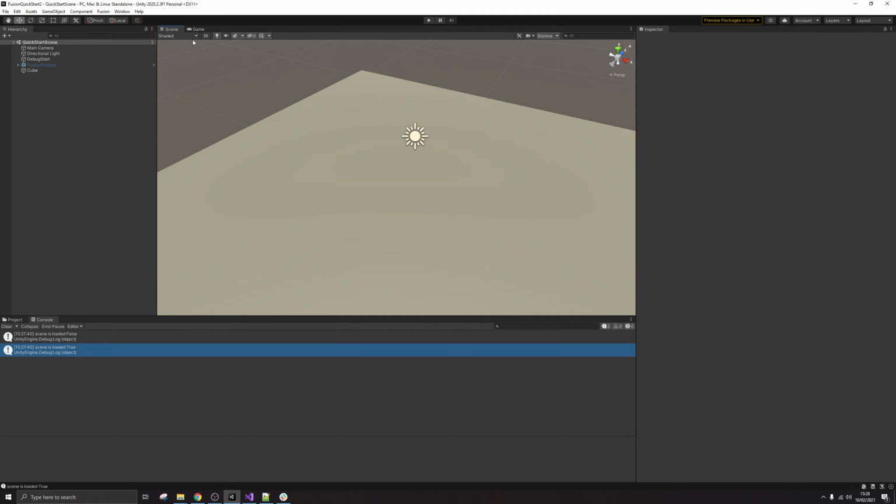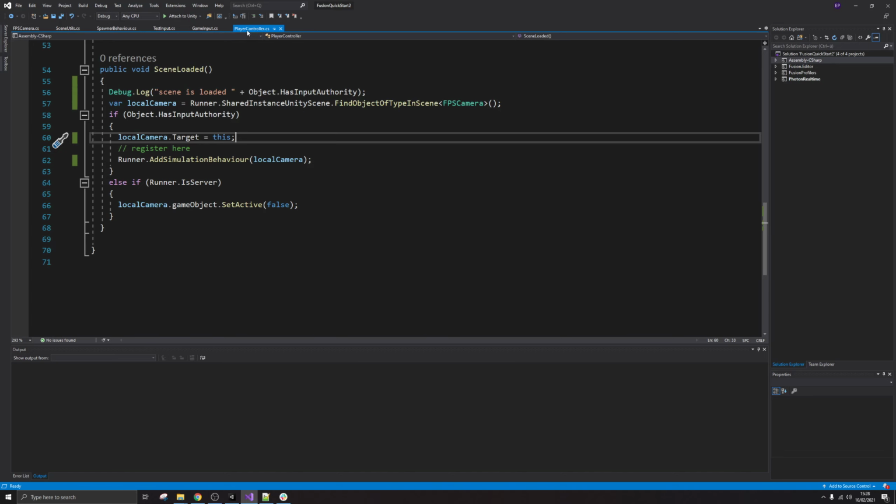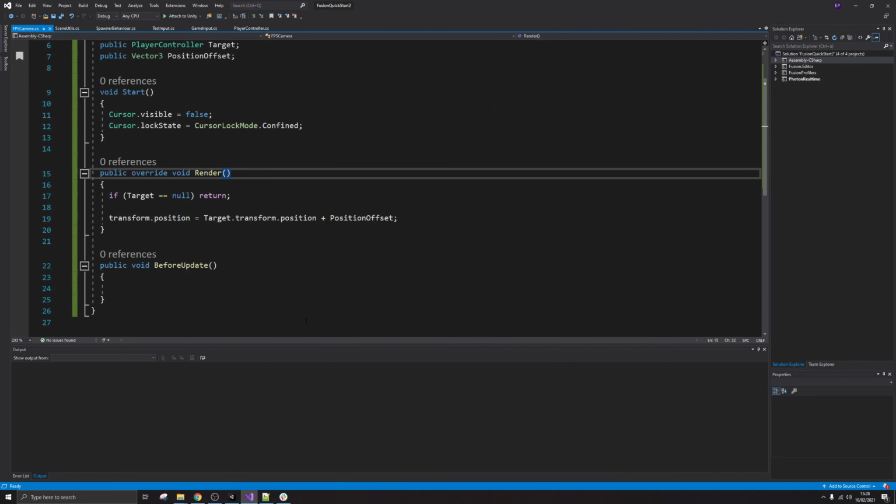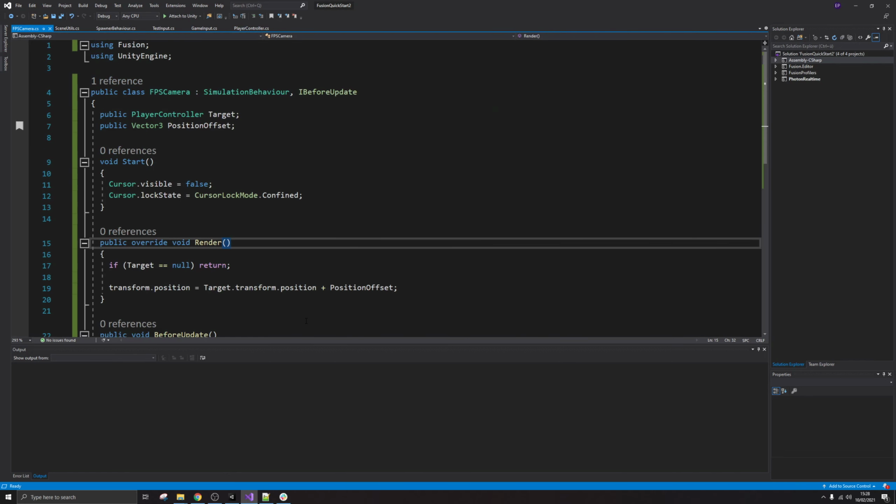So that's the important part. The camera rotation on an FPS, you actually split into two different properties. So you do yaw and pitch.